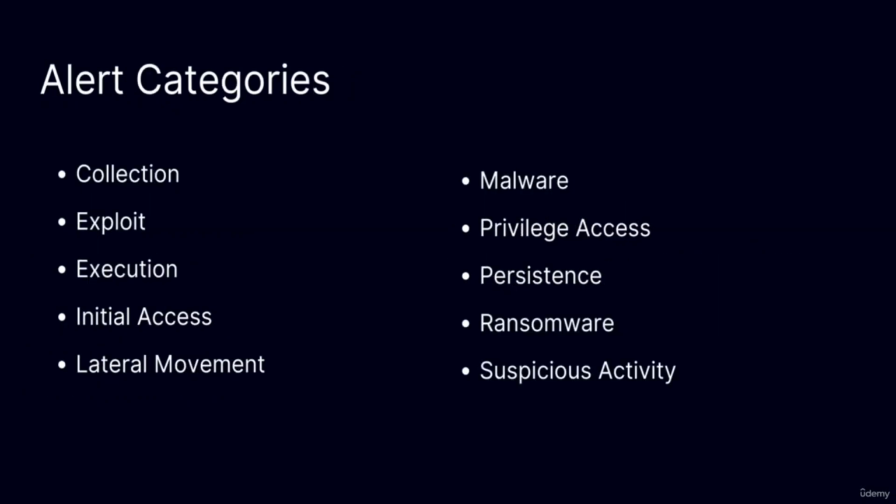Let's look at the alert categories. The categories oftentimes define the types of attack and give you a visual and numeric value of how advanced the attack has progressed. So here are some of the different categories. It gives you the option to understand what type of attack is happening. So, for example, do you have a privilege access attack, where it has already gained privileged access? That would be a high priority issue that needs to be dealt with.